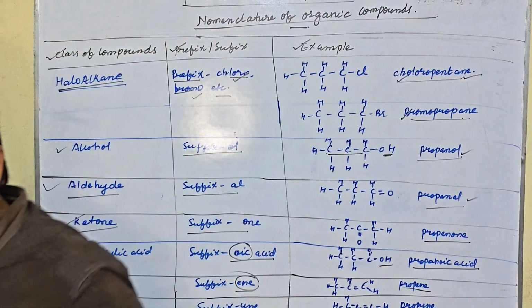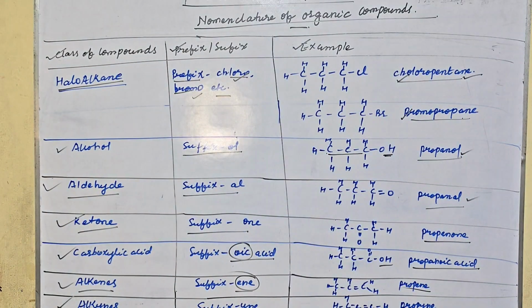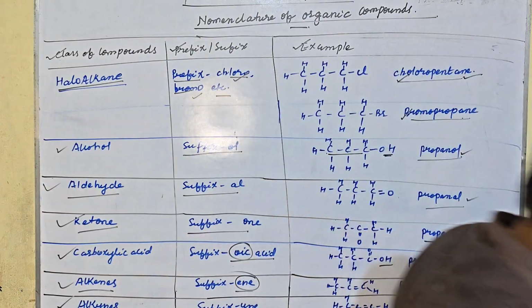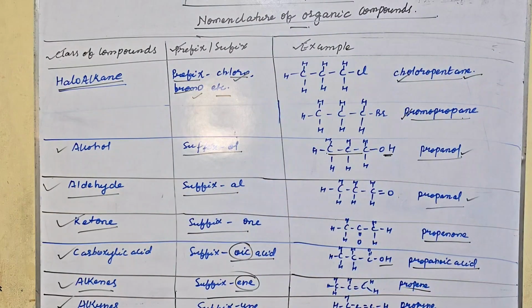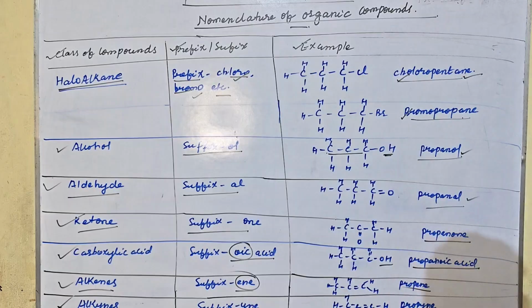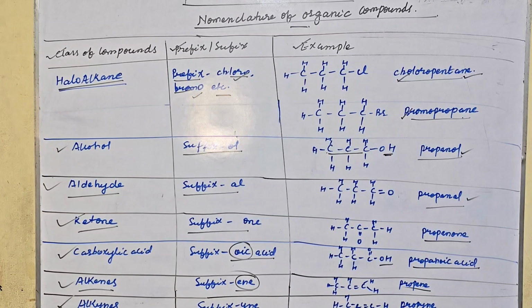Today I come with the topic nomenclature of organic compounds and the NCERT text questions, page number 68. My dear students, first of all I am going to discuss the nomenclature of organic compounds, as you have read all the things about it. There are different types of organic compound nomenclature you can read. What you have read in my previous videos, I am going to tell you. There are different things you already read in the nomenclature of organic compounds, carbon and its compounds.